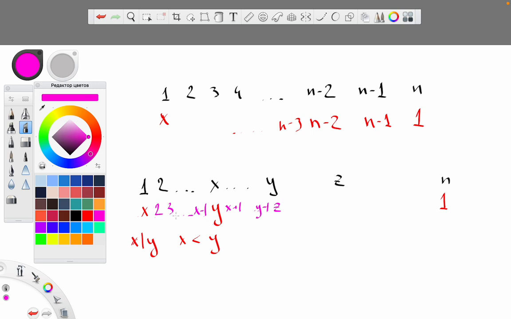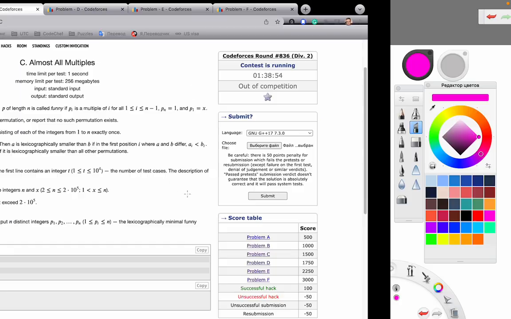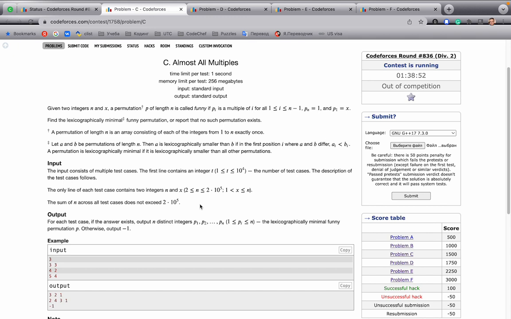So yeah, we will just put x here, 1 here, then on position p, p everywhere, and then we will start with x, and each time we are choosing the minimum number that is divisible by x and also a divisor of n that is greater than x, put it on position x, and then continue until we reach n. Great, cool problem.